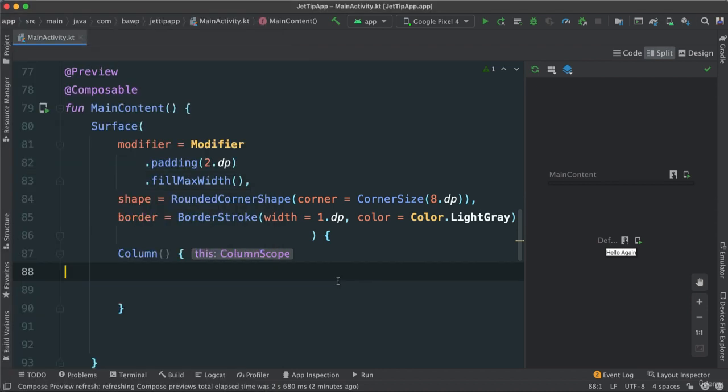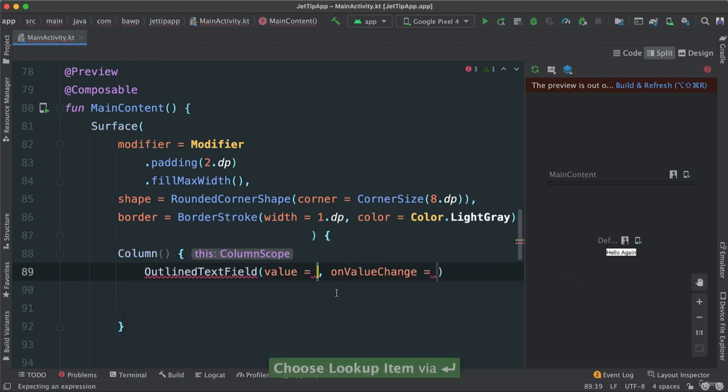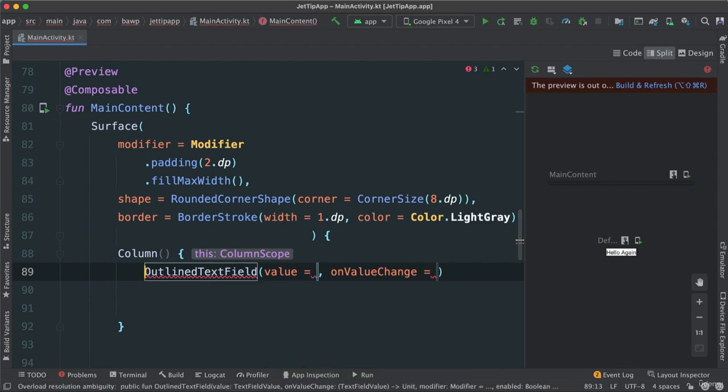So what do we need to do actually? There are different ways to do this, especially when it comes to creating text fields. Now, we could right away just go ahead and create a text field here, or there are different kinds of text fields, right? We can use, for instance, the outline text field and go from there. And that's totally fine. We can do that and pass all the variables that we need and go from there. But I'm not going to do that, at least not in this example.